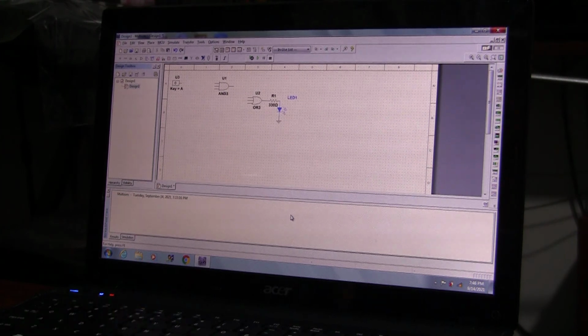So now when I press the A key on my keyboard, it switches the input between 0 and 1. So I'm going to insert this interactive digital constant, and I'm going to label one A, B, and C, and I'm going to use my A, B, and C keyboard keys to put in 0 and 1.